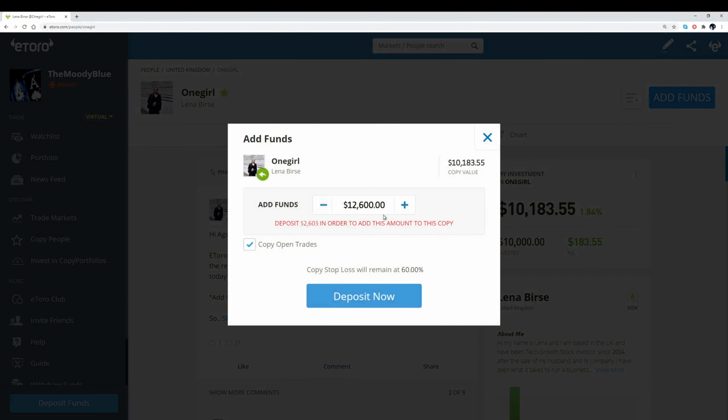The problem is, imagine you're copying One Girl for either 1,000 or 3,000 or any other amount, and you want to add funds to the copy. Maybe you've just got your monthly salary you want to top up. Theoretically, the smallest amount is 100. It will let you do this and copy open trades. This is one that you've instigated, not one that Lena's instigated. However, as I've just shown, this would be a bad idea because it would hardly capture any of the trades. Again, 200 also won't, 500 won't. So you'd actually need to add 1,000 as a top up to capture all open trades, which means that if you were copying her for 1,000, then your top up would have to be 1,000, which is a 100% top up, then 50%, then 33%, and so on.